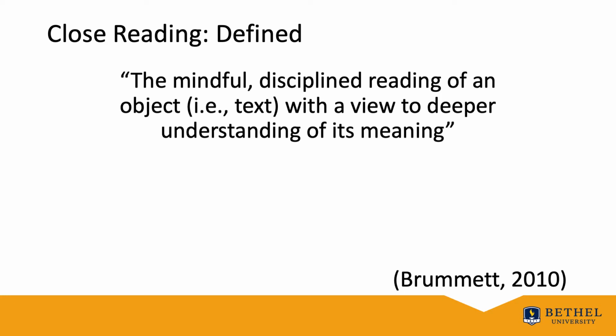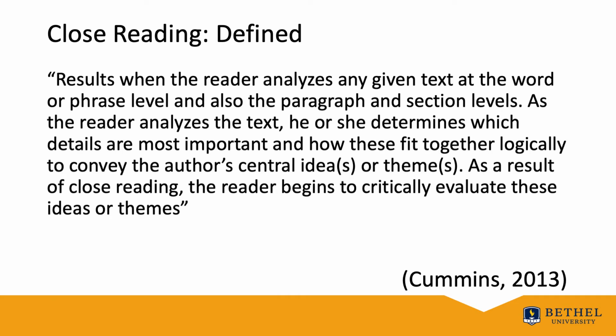In Techniques for Close Reading, Brummett in 2010 defined close reading as the mindful, disciplined reading of an object, that is, text, with a view to deeper understanding of its meaning. Cummins in 2013 described close reading as that which results when the reader analyzes any given text at the word or phrase level and also the paragraph and section level. As the reader analyzes the text, he or she determines which details are most important and how these fit together logically to convey the author's central idea or themes. As a result of the close reading, the reader begins to critically evaluate these ideas or themes.